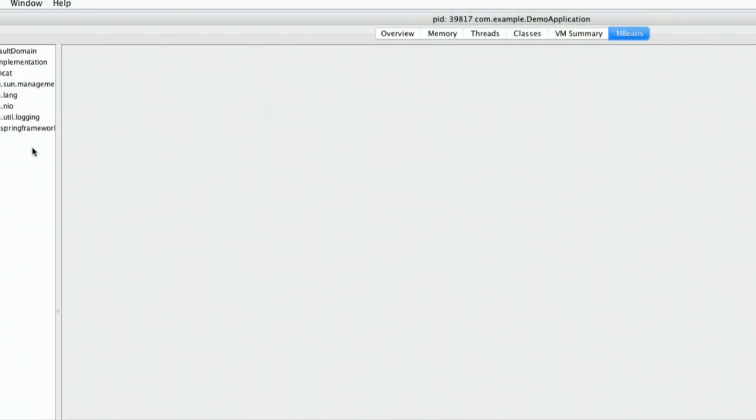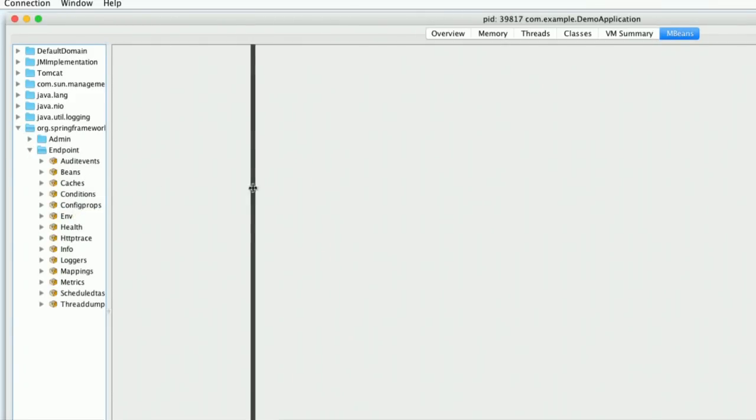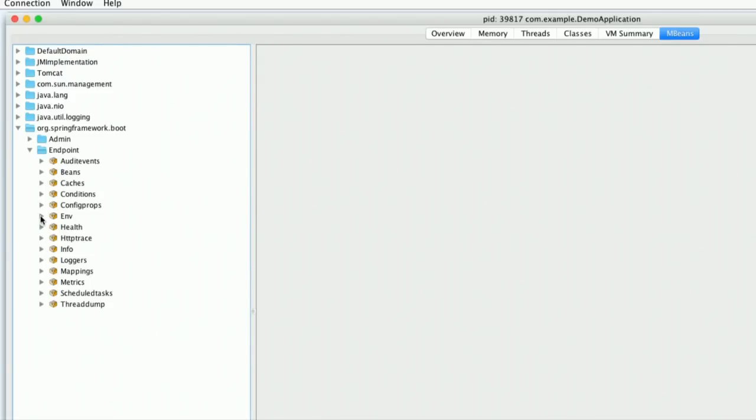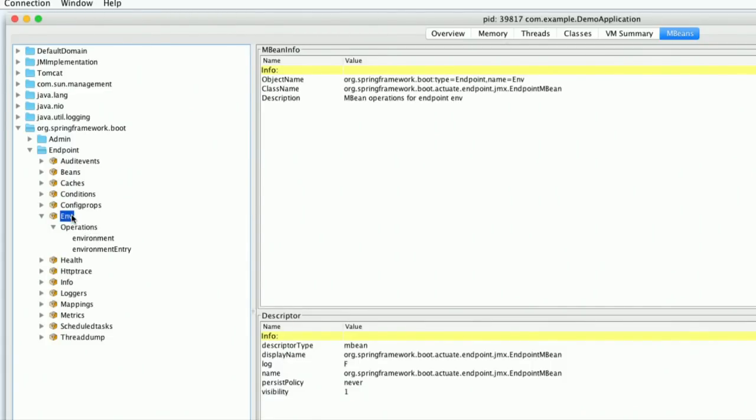So you'll see here within the Jmx console, there are a bunch of endpoints listed. Many more, as Madhura explained, than the 2 that you get exposed over HTTP by default because of Jmx inherently being more secure. A lot of the names that you're seeing here should be familiar to you from Spring Boot 1.5, so the Beans endpoint, for example. But there are also some new endpoints in there.